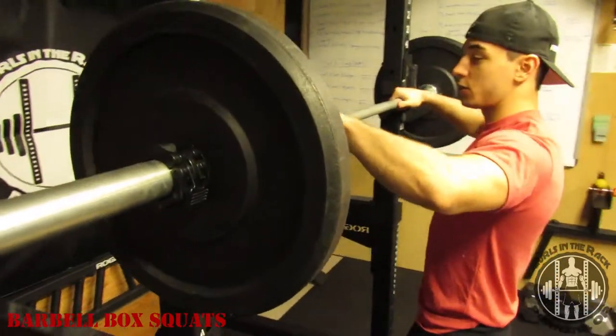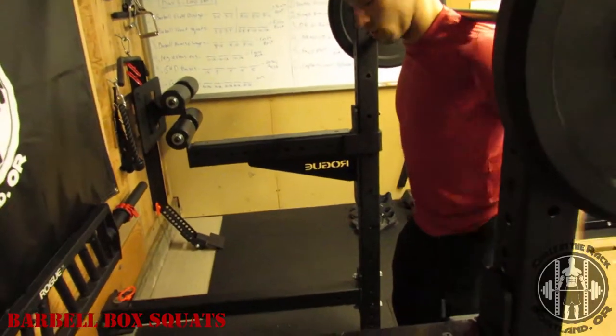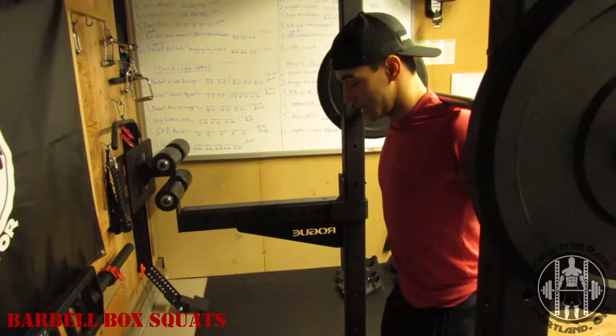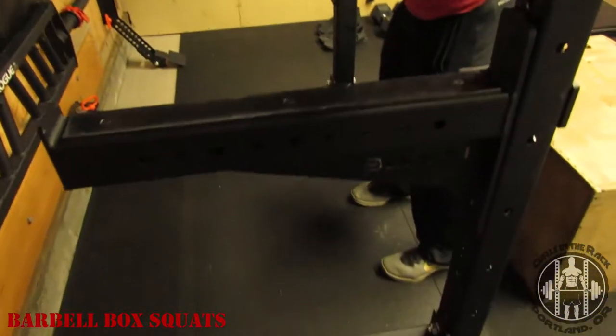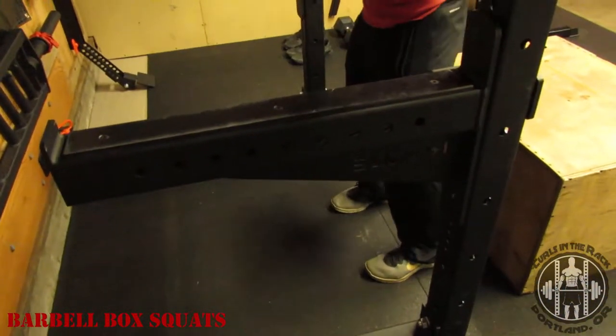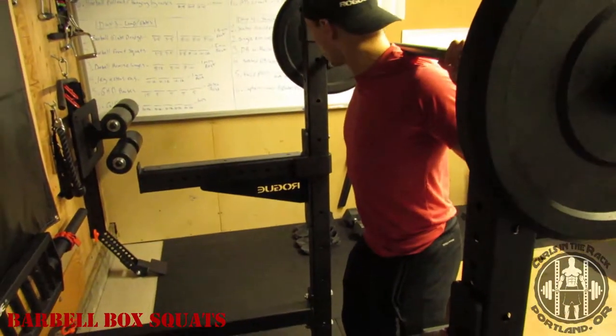So I'm just going to find my good grip, get under the bar, make sure that I'm braced and everything — squeezing my core, squeezing my glutes — and then make sure that I'm externally rotating my feet to the outside. I'm imagining my feet are on dinner plates, twisting to the outside, and that will drive my knees going outwards. So everything stays the same with our regular squat.